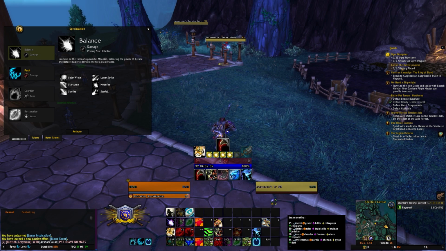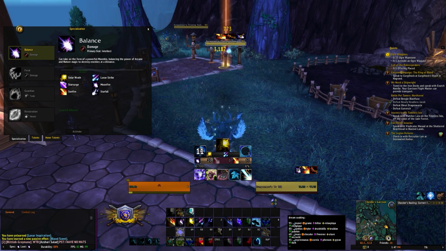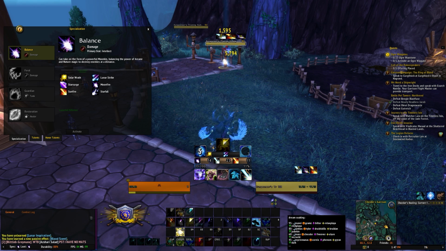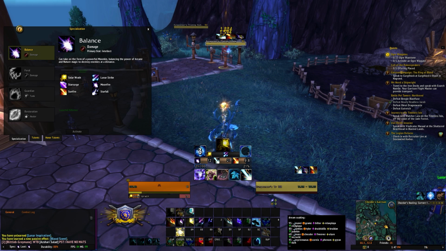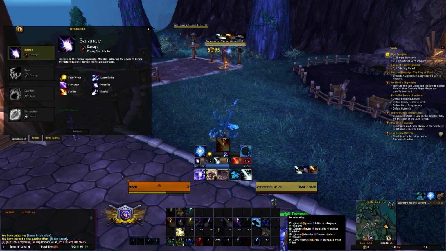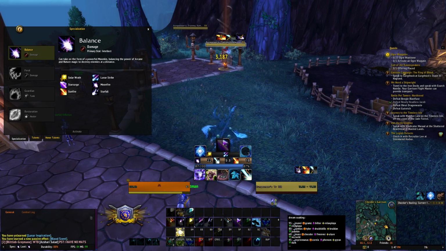Now, Balance itself has, again, not seen a lot of changes. The rotation has been tweaked a little bit just to make it cast a little bit better and just function a little smoother. I moved a few icons around so that it fits the Feral layout a little bit better, and this is something you'll see between all the profiles. They've been adjusted a little bit just so that it's easier to see the timers and things. But the rotation itself has not changed. It still functions the way it did.